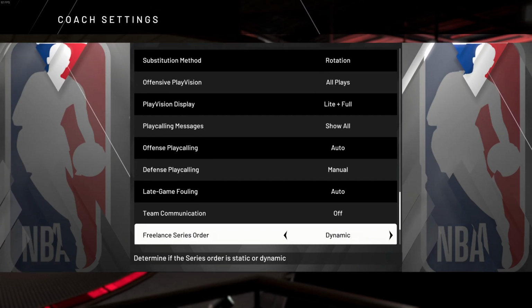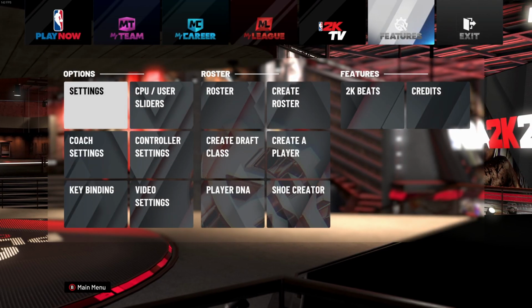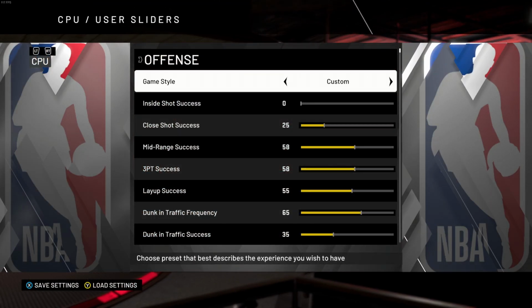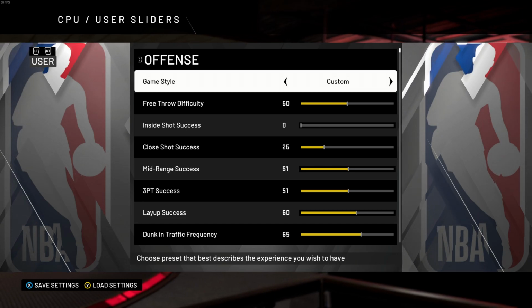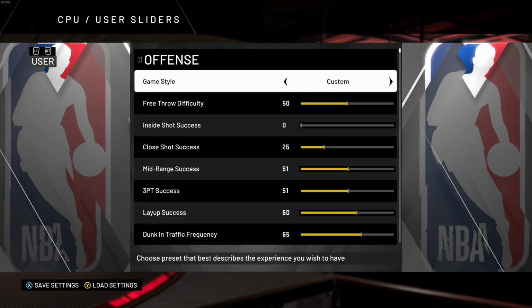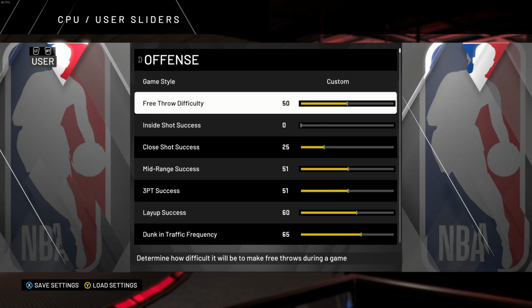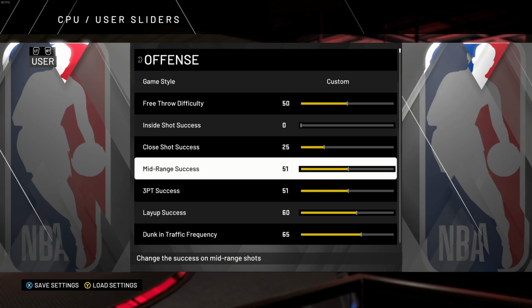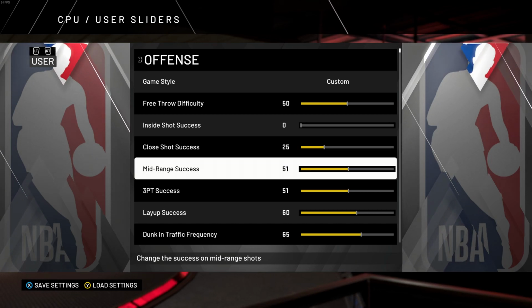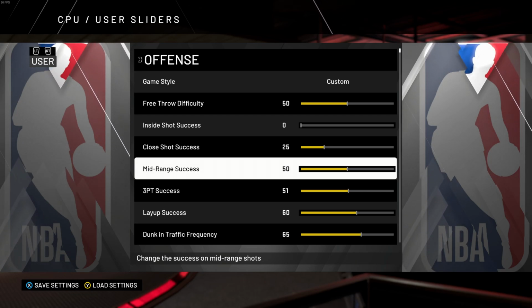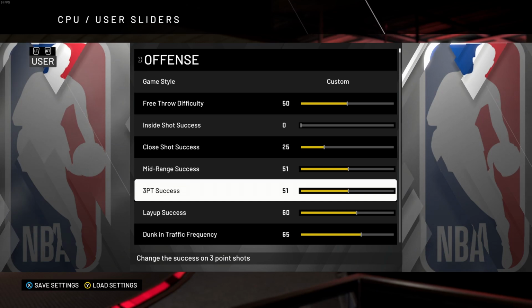So into the actual sliders, there's going to be some certain things that I want to go over, some certain things that I want to cover, because this set is a little bit different from all the other sets that I've dropped in the past. In terms of the shooting sliders, oh my goodness, these sliders are so sensitive this year. I went back and forth from 50 and 51 probably for about a week, depending on where I wanted to go and what percentages I wanted to see.